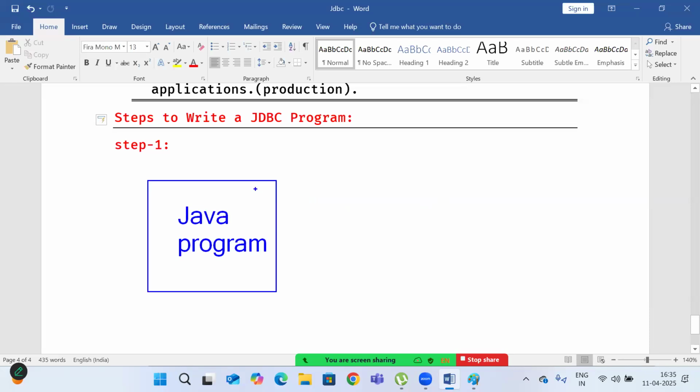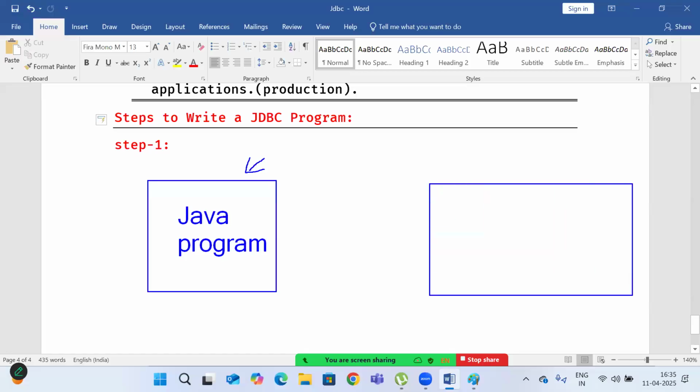Whenever I run my Java program, we know that our Java program will be loaded into the JVM.